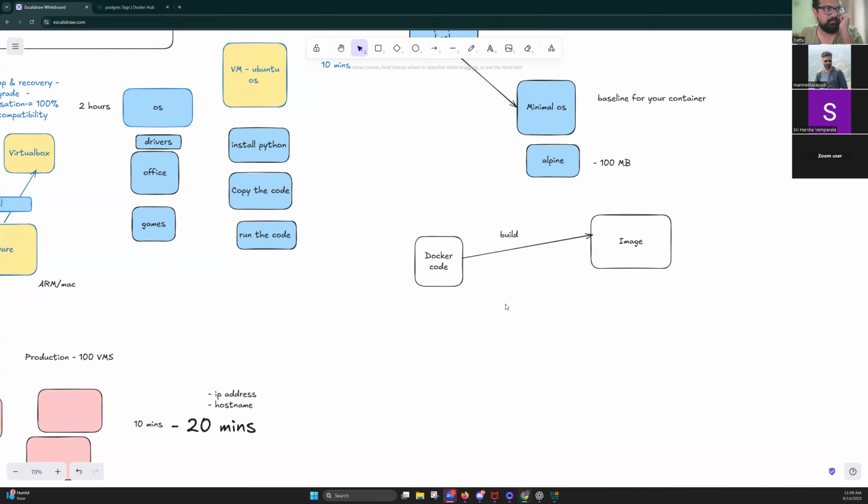So you asked one question. It happens like this. You have Docker code, as in the container code. You have an image. There is a process called building, which packs your container code into an image. Your question is, can I build an image for different architectures, ARM and this one, correct? Yes, you can do it, but it comes down to a standard question.